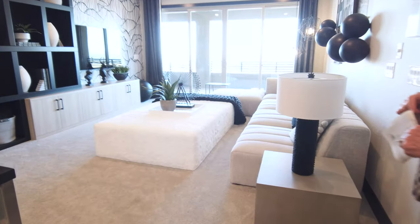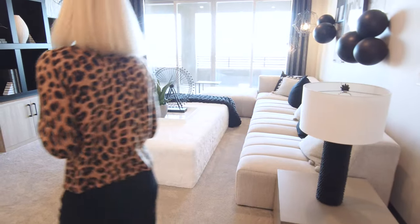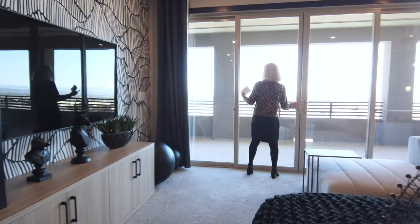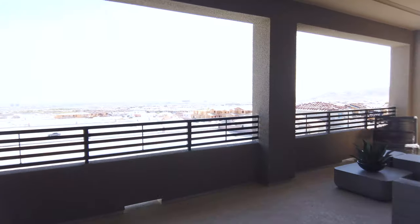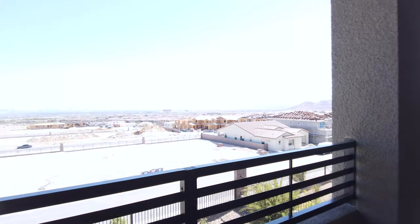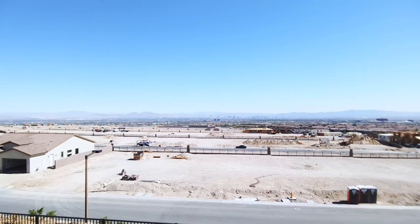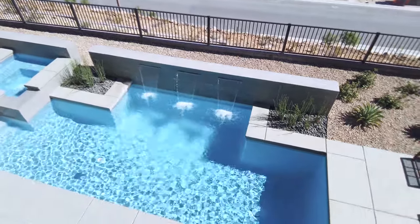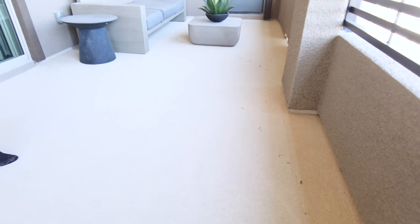Next we have this elegant room — I'll call it a secondary family room upstairs. It's so pretty and has its own patio. This patio accommodates this family room as well as the primary bedroom. There's a nice strip view up here — a little bit hazy but you can see the pool down below. The deck has cool decking, recessed lighting, and is fully covered.